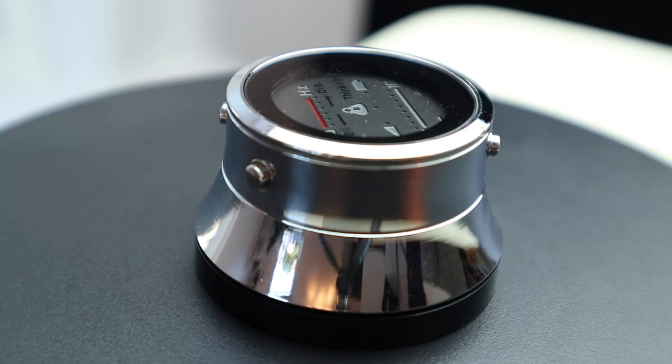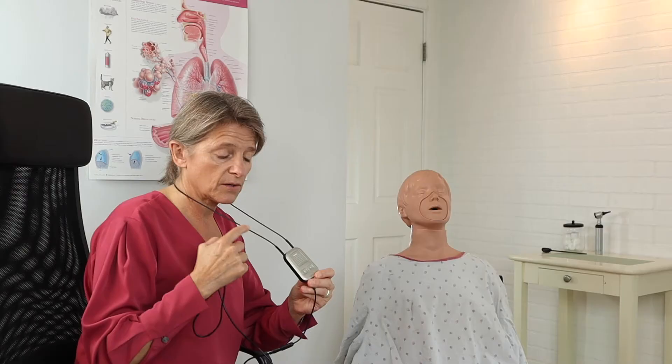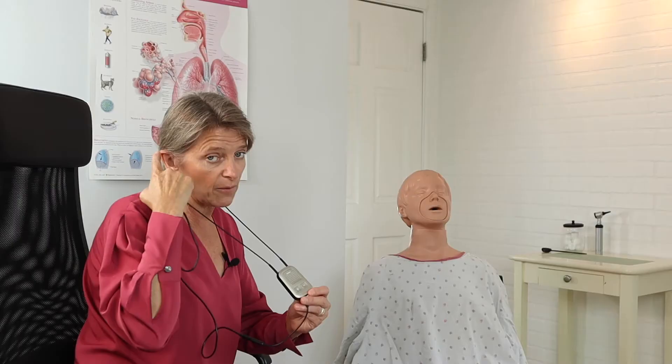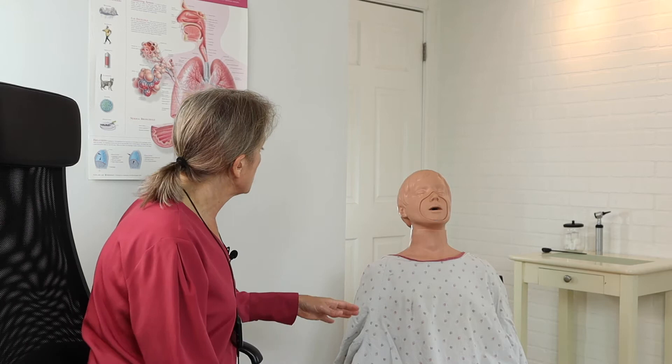So we're going to go ahead and demonstrate my Think One digital stethoscope — I have it right here. I'm connecting it to a 3.5 millimeter cord, it's a pretty long cord, about three feet long. It's connected right to my Phonak Compilot 2 right here, and then this cord goes around my neck, creating an electromagnetic field connecting to the T-coil in my hearing aid. My hearing aids are Phonak Cross 2 — hearing aid on one ear, receiver on the other side. This is direct audio right to the stethoscope, so there is no delay.